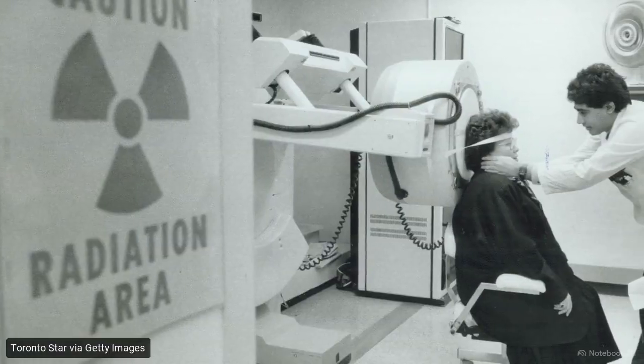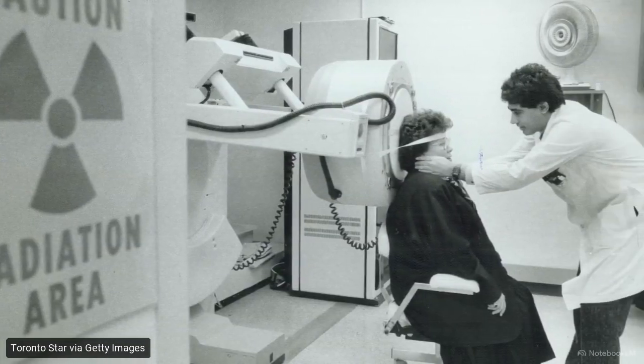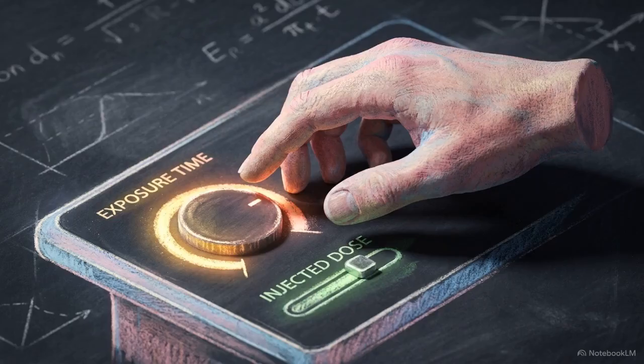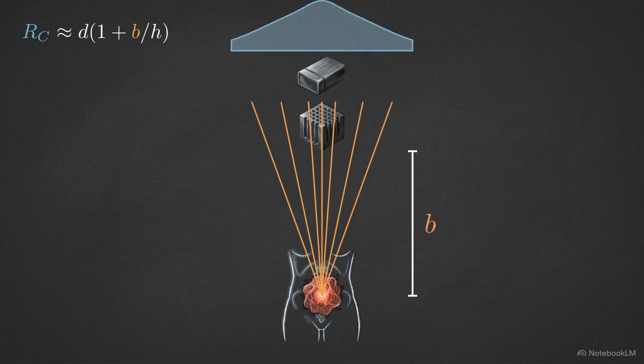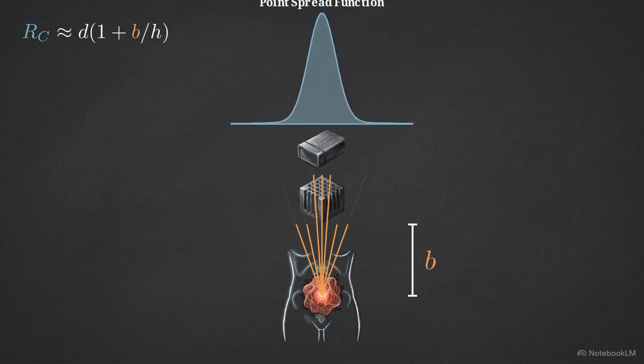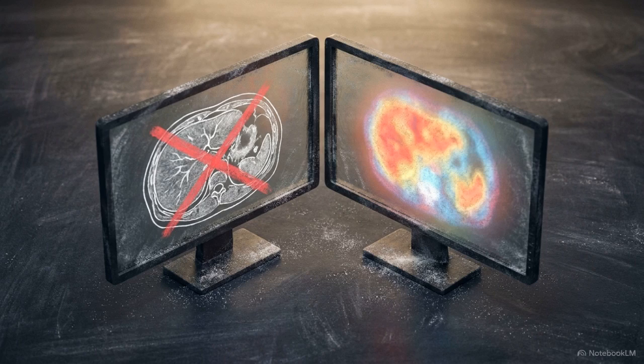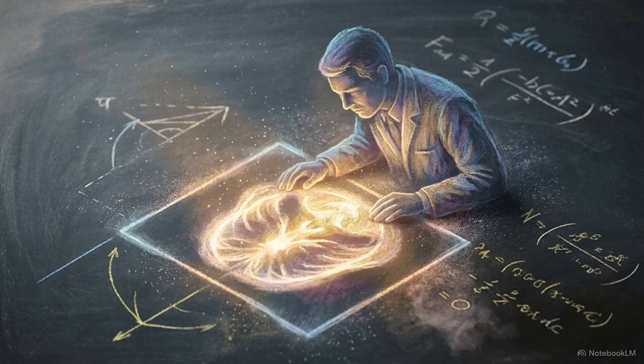These exact physics dictate the physical actions in the room. A technologist relies on tight parameter controls, balancing scan time, injected dose, and minimizing the physical distance to the patient to fight the geometric spread of gamma rays. Mastery of nuclear medicine physics isn't about achieving the crisp anatomical clarity of a CT scan. It is about calculating the precise mathematical compromise required to answer the patient's specific diagnostic question.